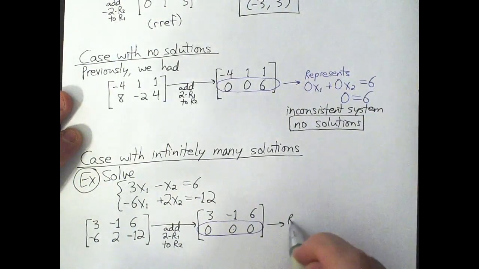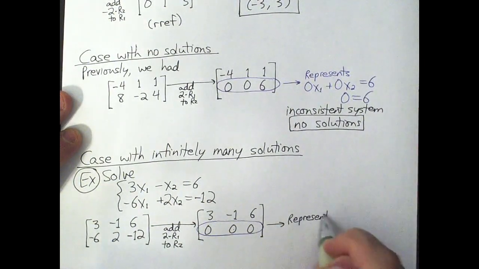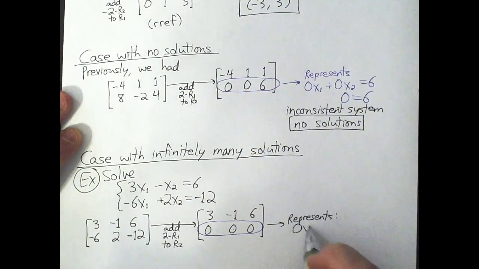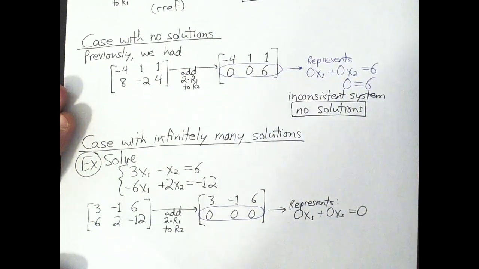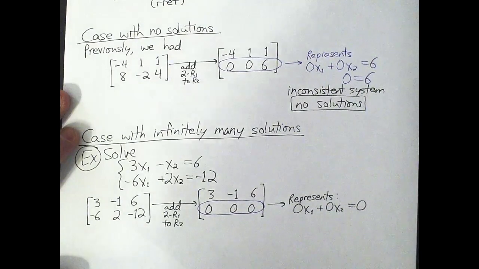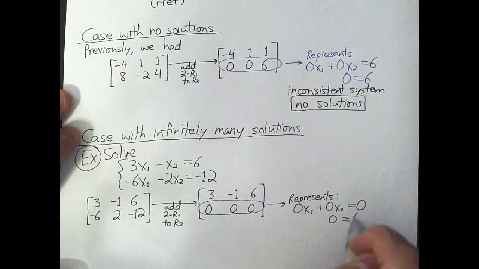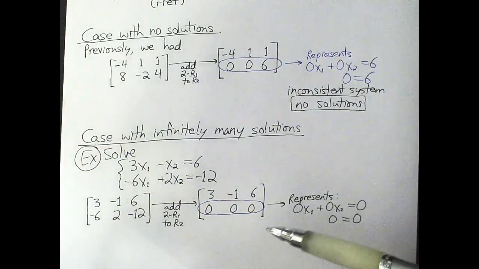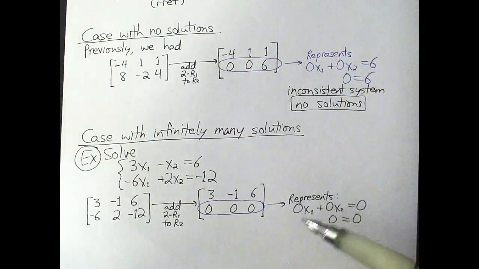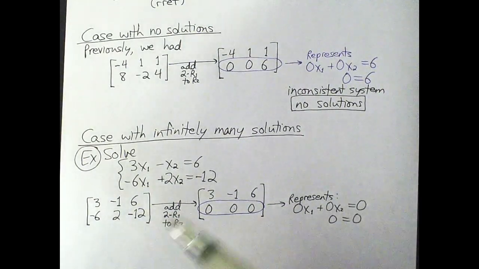Now, what does this mean? In terms of an equation, this is saying 0x1 plus 0x2 equals 0, because those are the coefficients. And this simplifies to just 0 equals 0. By the way, this row or equation is supposed to tell us what x2 is, right? Because generally the first row tells us what x1 is, and the second row tells us what x2 is. It's not really telling me what x2 is.